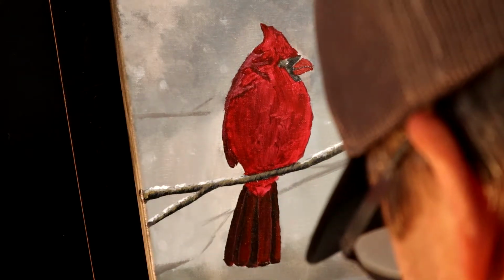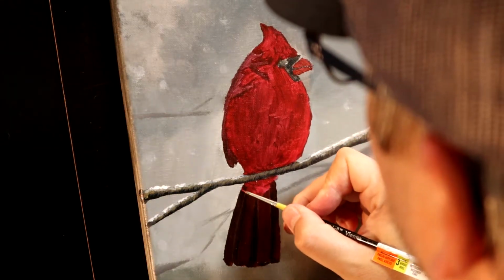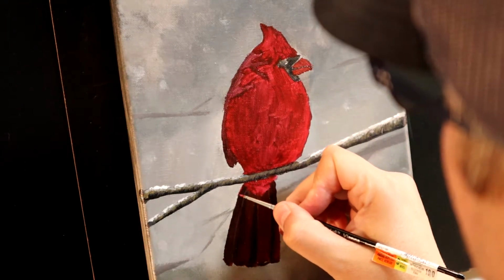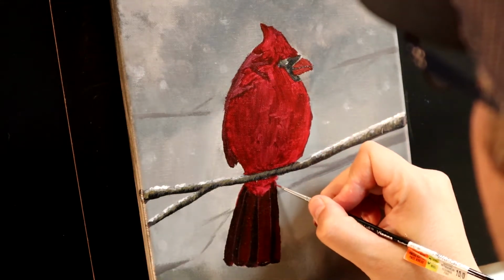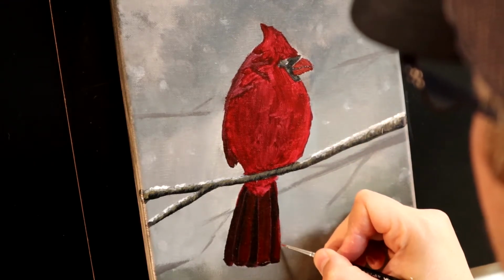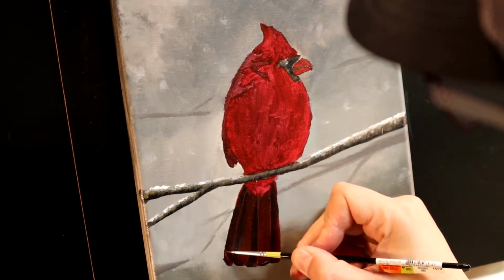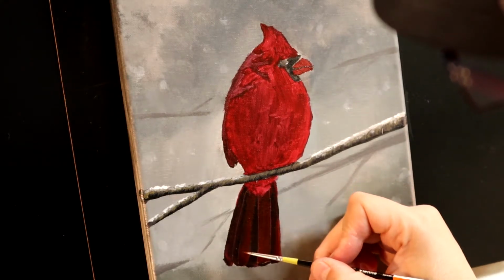Alright, so now we've worked through our SD card timing out, and we've worked through a battery change here, so we're going to keep going back with our layering of color on this tail. And again, right now we're coming back with some really light color to put in some like feather veins on here, creating the idea that we've got multiple feathers laying in on top of each other along this tail. And we're just adding lighter colors and darker colors and doing them in a couple of different places.